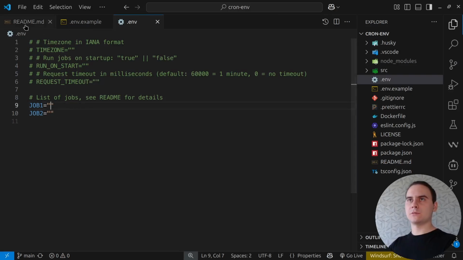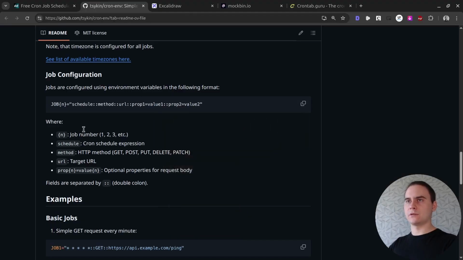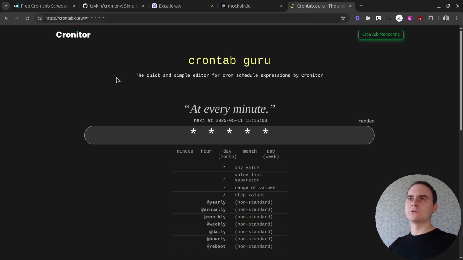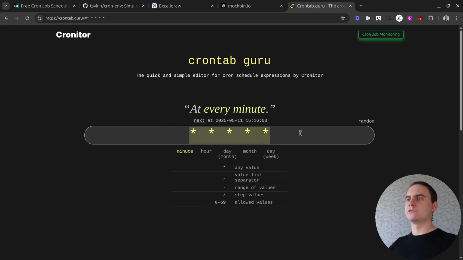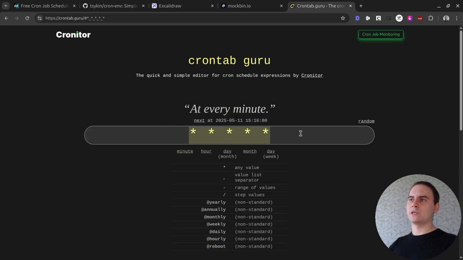So as mentioned, let's just take a look at the job configuration again. I'm just going to copy it. First we need to decide the schedule. There are a lot of tools to configure cron job schedules. This is something that I use, for example, crontab.guru. Here you can basically check if the configuration that you have set up is what you think it is.